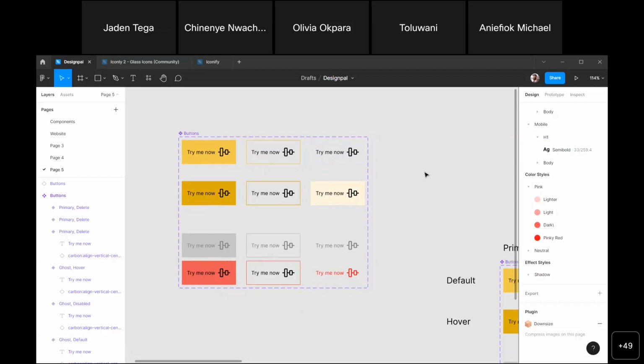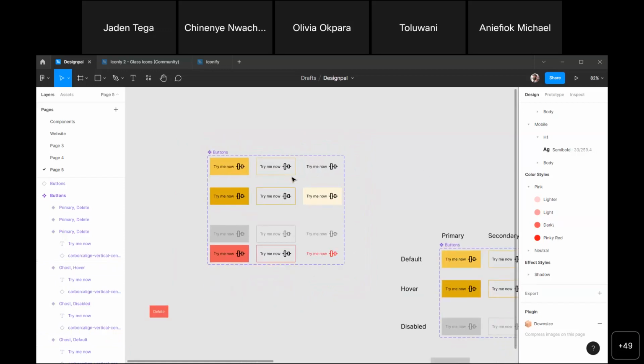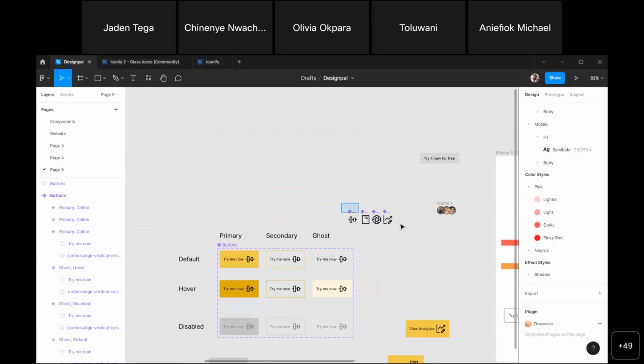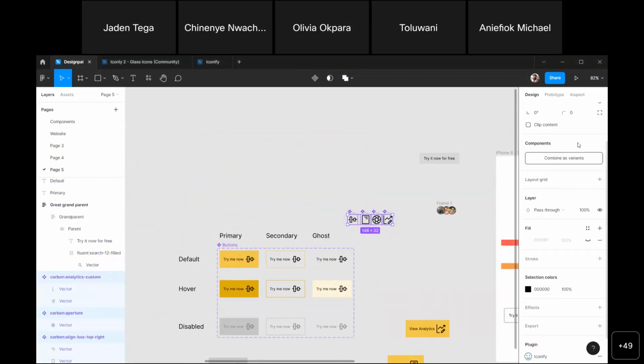Yeah. So after creating these different types, I made them components and then combined them as a variant, right? Once you select some components, you get this option to combine as variants.